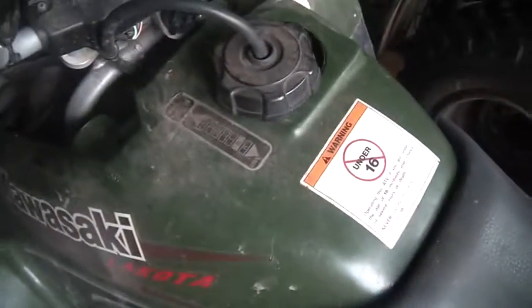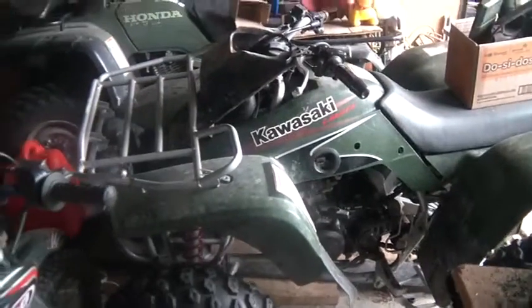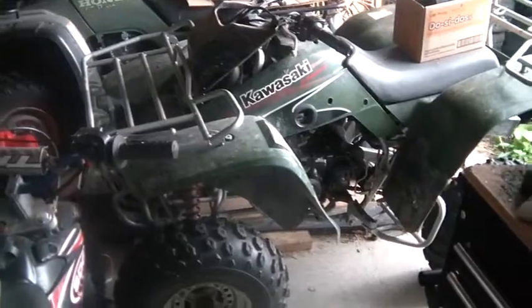We dropped off the plastic and it's dirty, but it seems to be in very nice shape. A little wear on the rubber parts, but the rest of it is really, really nice shape. He gave me the racks, the trunk lid, and a key. Front rack — it really is a nice looking bike. Matches my Honda.